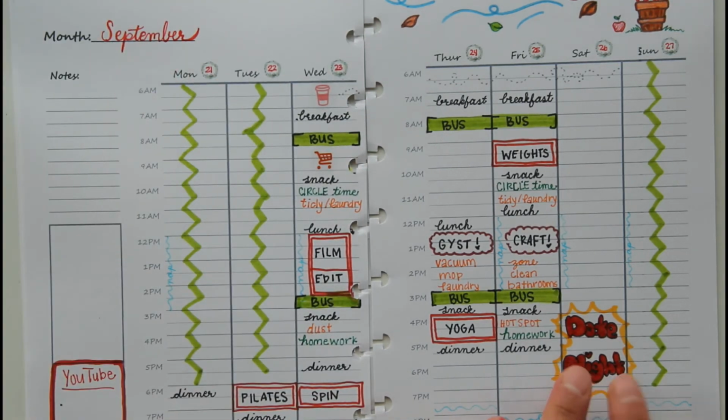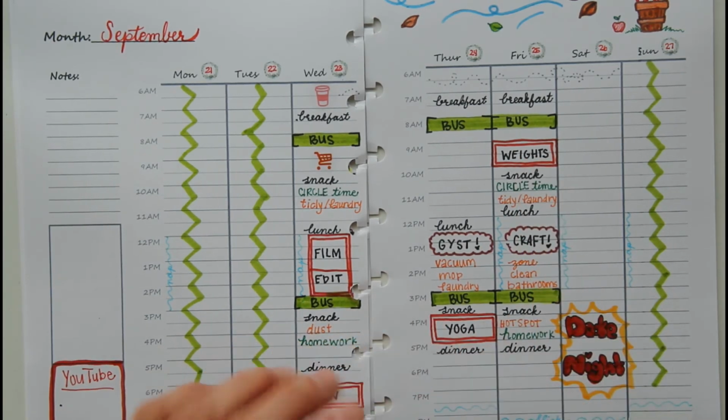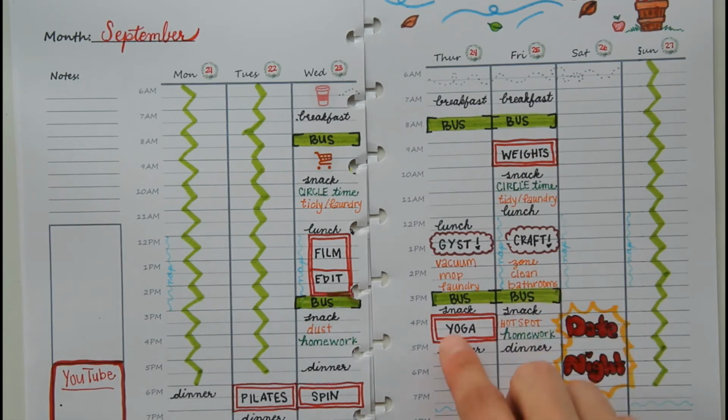We are going to be having a date night. Grandma is coming to watch the kids. Hallelujah, y'all. My husband and I swear, after all of this stress, who do you take it out on? Those who are closest to you. I'm hoping this date night is going to help us so much because we're both stressed and we know that the other person loves us unconditionally. So it's hard to try to not lash out. That's where I try to have my word of the month, my namaste, and go to these different classes to burn off that negative energy so that I'm not taking it out on my family, and especially my poor husband. So we're going to be going on a date night. I cannot wait. I can't even remember the last time that we went on a date, and it's going to be wonderful. I have gift cards for us to go out to eat, so that's what we'll be doing.